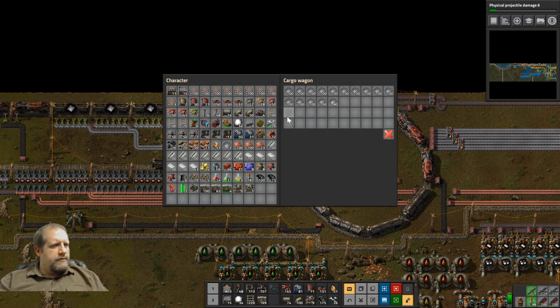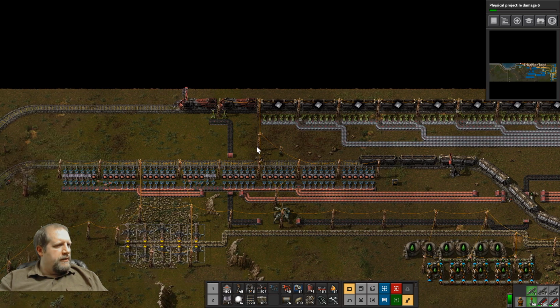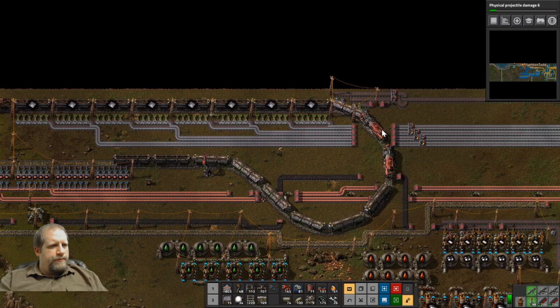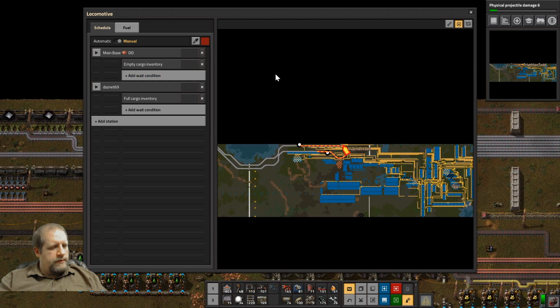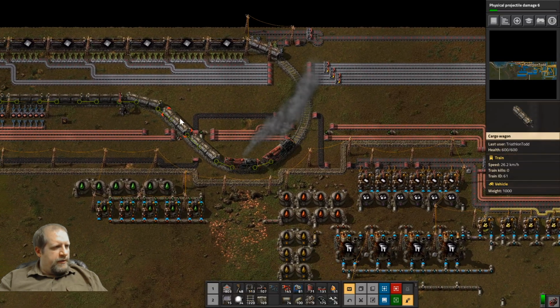You guys about empty? No, I'm not gonna stand here and wait for it forever. I'll get in, back it up manually, get behind the station, then just put it back in automatic.